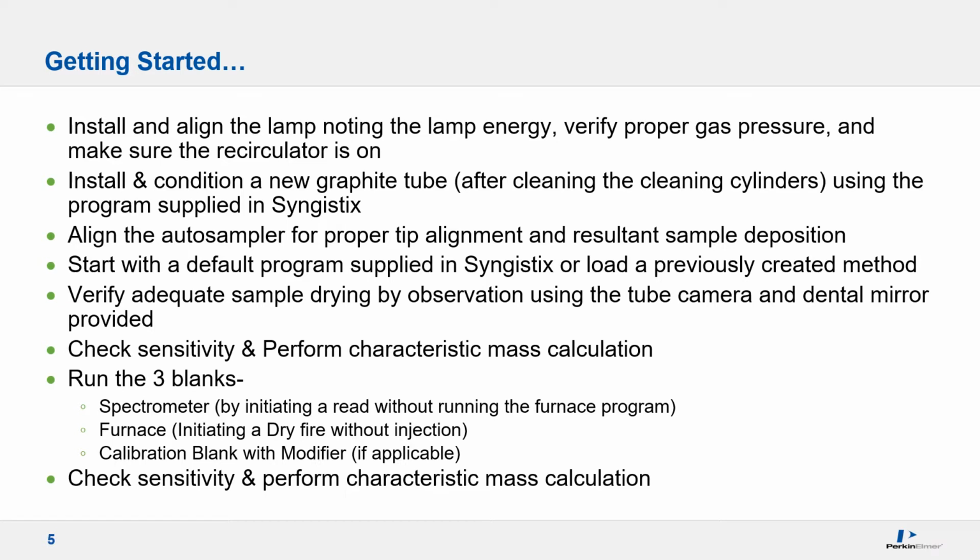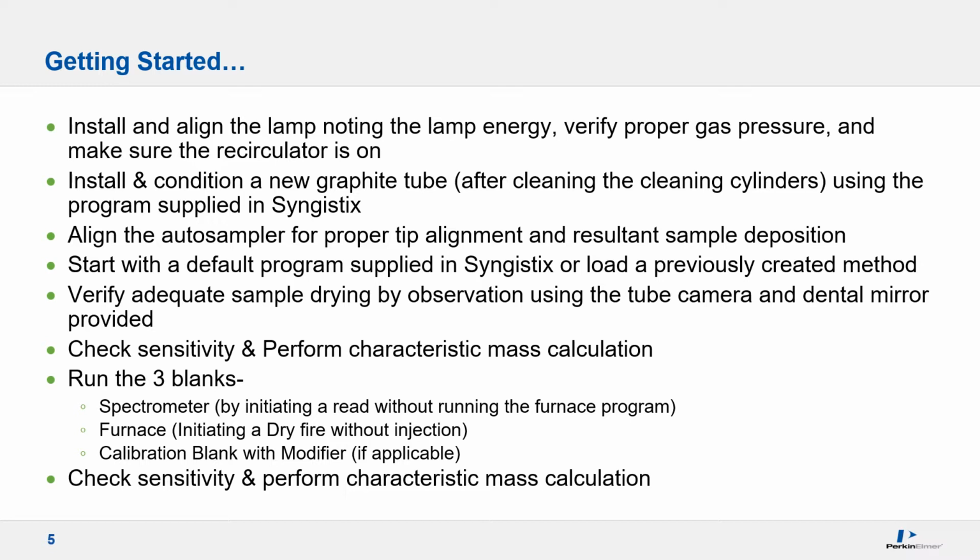Remember, the default drying steps are based on a slightly acidified aqueous matrix based on injection volumes of 20 microliters of solution and 5 microliters of matrix modifier if recommended. Even with a typical water sample, drying must be verified, and especially if a potential matrix involves a change in dissolved solids, surface tension, viscosity, or elevated acid content.